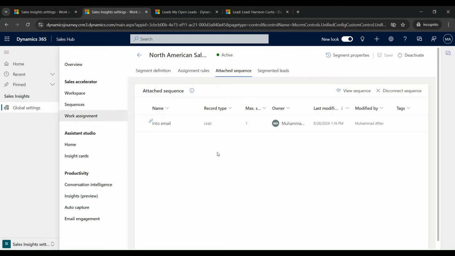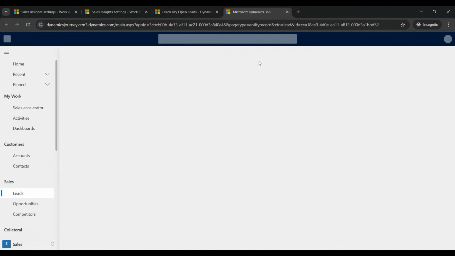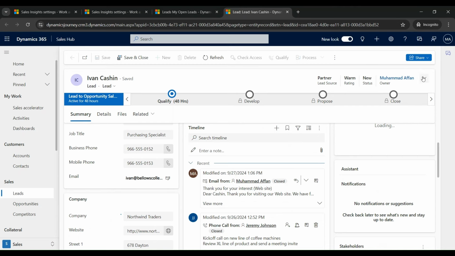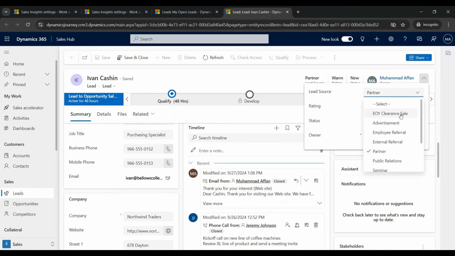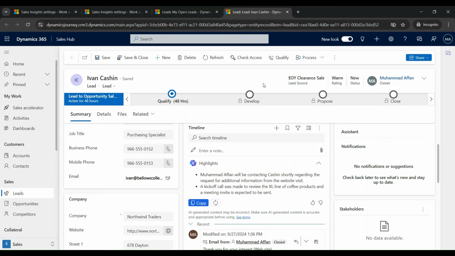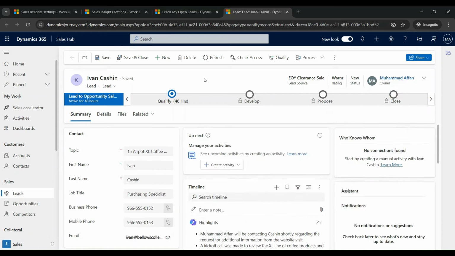Now let's go to our lead record and update one of the lead records and see whether that email activity is appearing or not as per the sequence we just created. Let's change the lead source. Let's see whether we got the email activity or not.